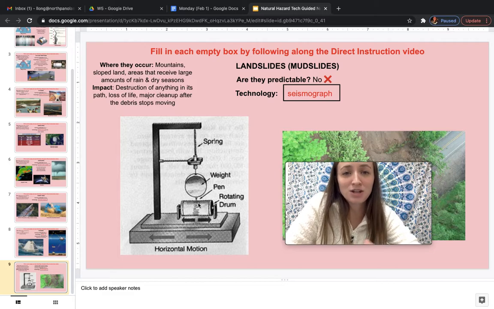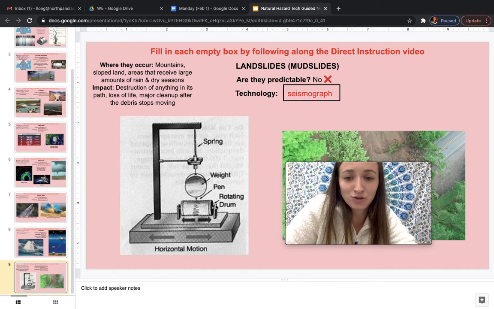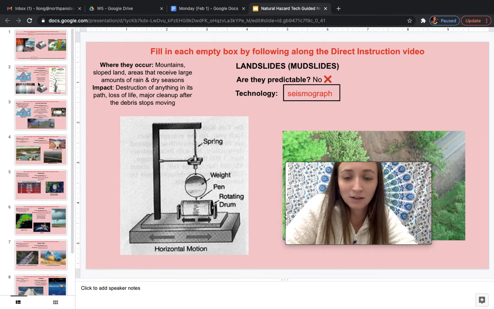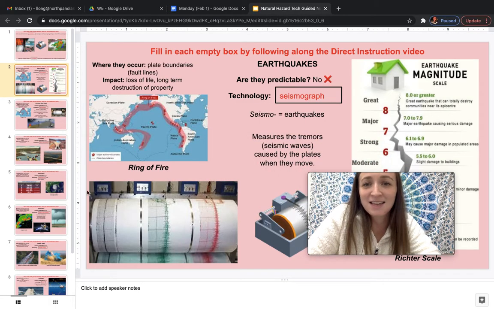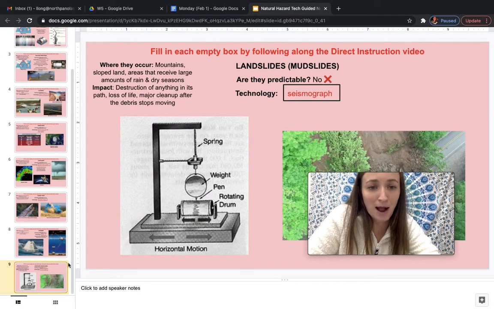So any vibration is going to cause it to shake. So it's just recording little scribbles, and whenever there's a tremor in the earth and the earth shakes, this thing's going to go a little crazy, making these scribbles super big. So again, seismographs typically look like this, but they can look like this as well. Anytime you have a needle making those little scribbles, that is your seismograph.